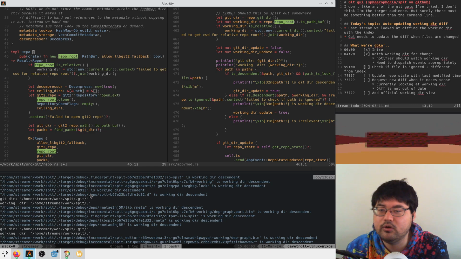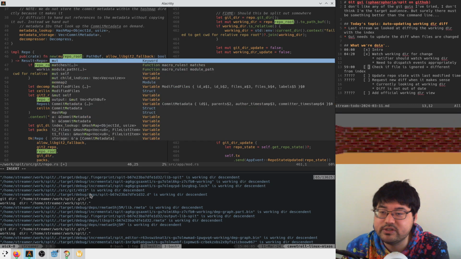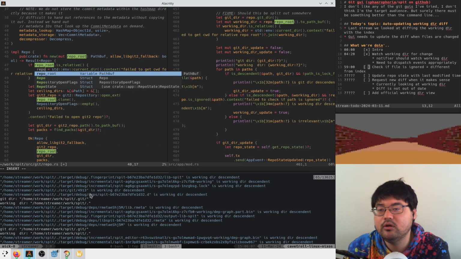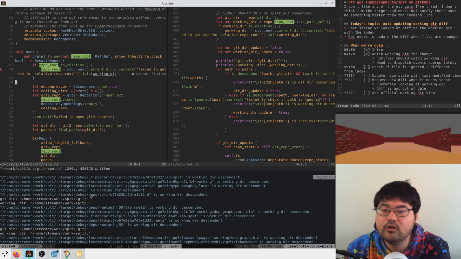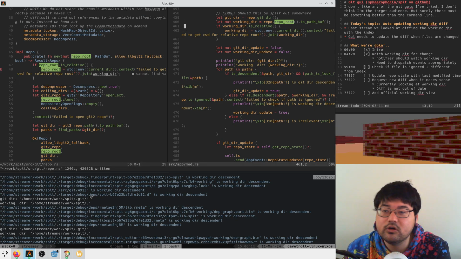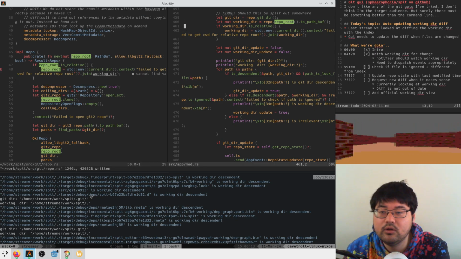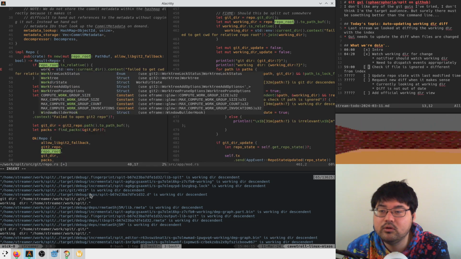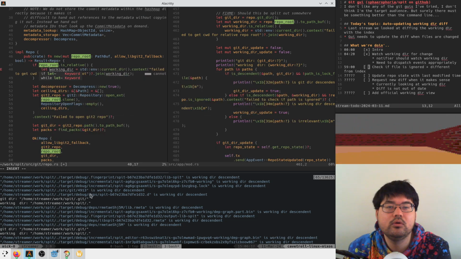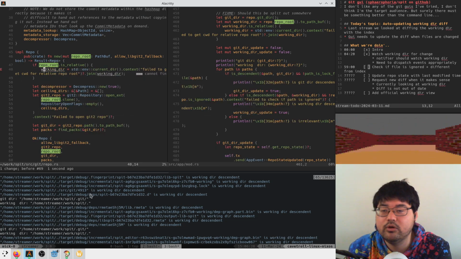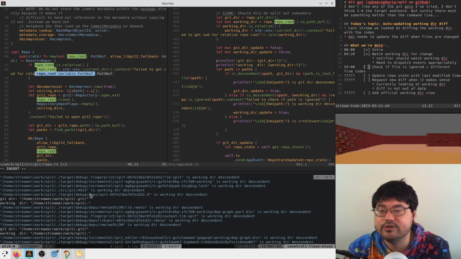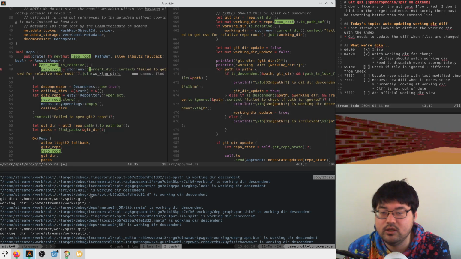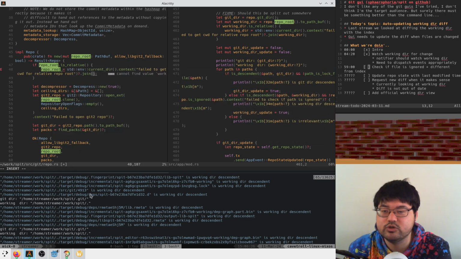If repo root is relative, we slap on the current working dir. Repo root is going to be the current working directory joined with the old repo root.